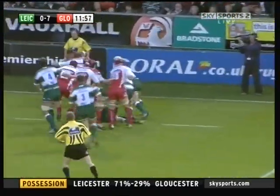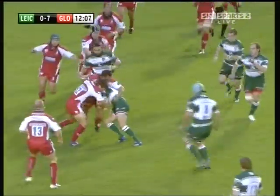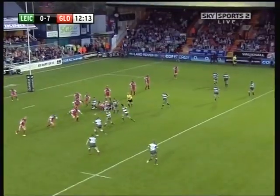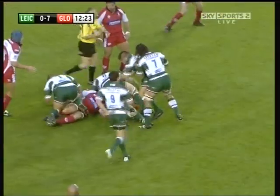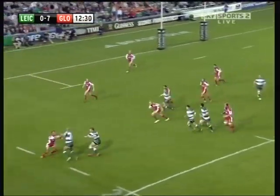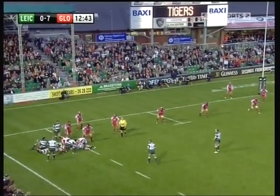Lost less than 30%. And it's Leicester now trying to put that pressure into some points on the ball. Driving, good. Cornwall getting caught in midfield. Good. Didn't get any change out of that one. Now, Gloucester, of course, know how dangerous Leicester are, so they'll want to retain their discipline. Murphy sliding and now releasing Van Dal. He's got good feet. He's big and strong and very quick. He's showing what a threat he is even from there. And the forwards clear out.